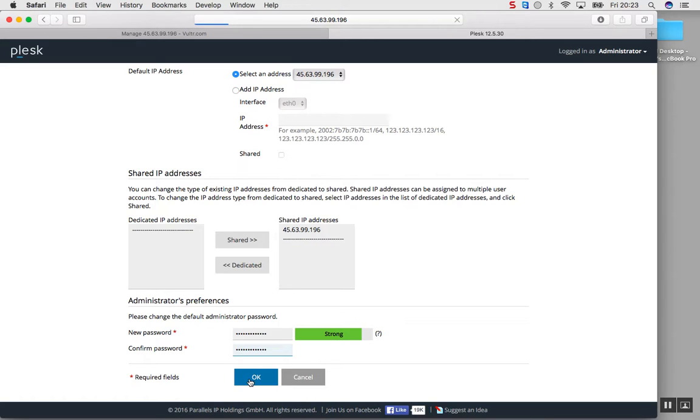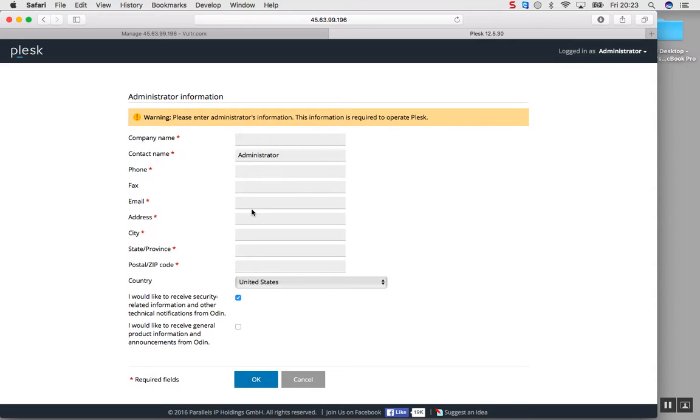It's then going to want information about your company. Okay, so we're just going to call this Rocket WP. Put in your email address, phone number, email. Yes, I have noticed.